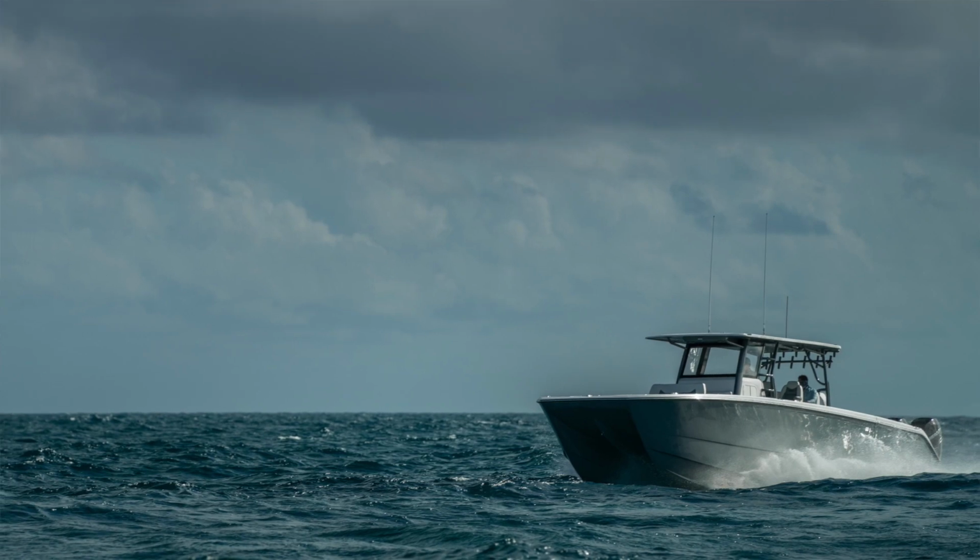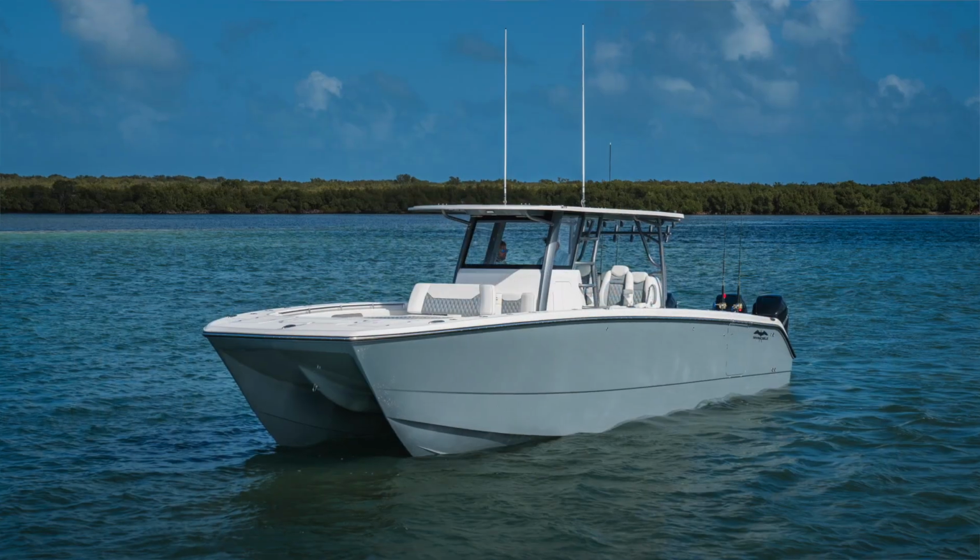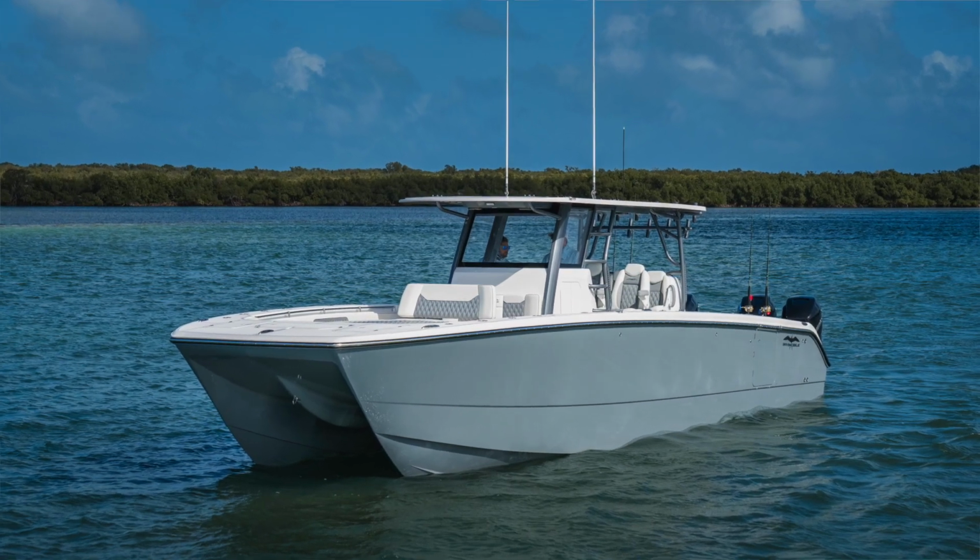So people are like, oh, well, why didn't you pick a Freeman? Freemans seem to be really popular. Well, Freemans are great boats. They're amazing boats. They're also very expensive, and I don't believe that the hull technology on the Freeman is better than that of the Invincible. And the reason is they've got that little center sponson thing running down the middle of the catamaran, and the Freeman doesn't have it.